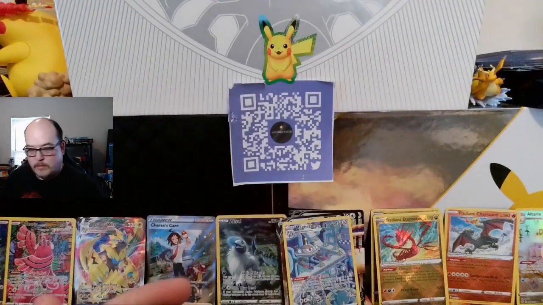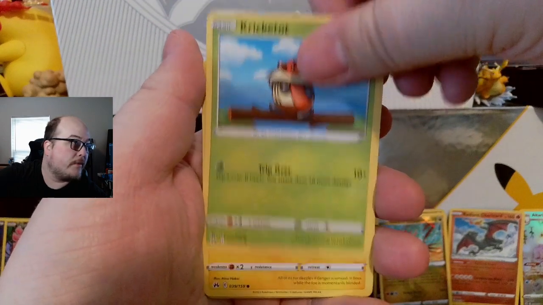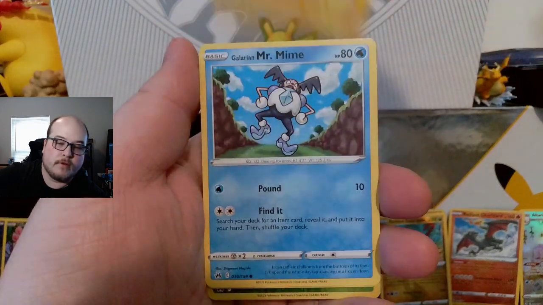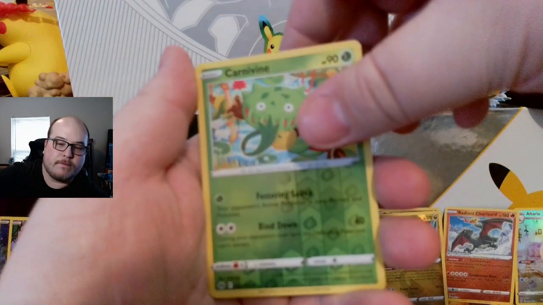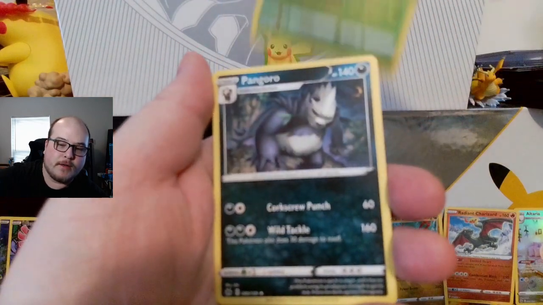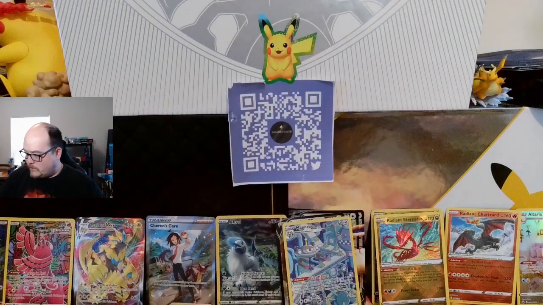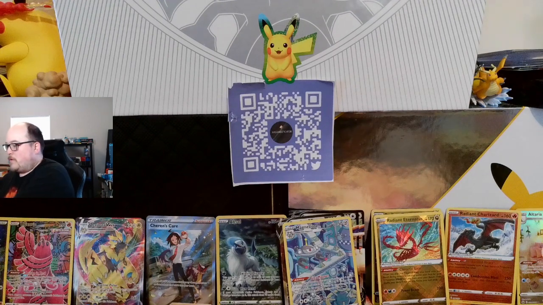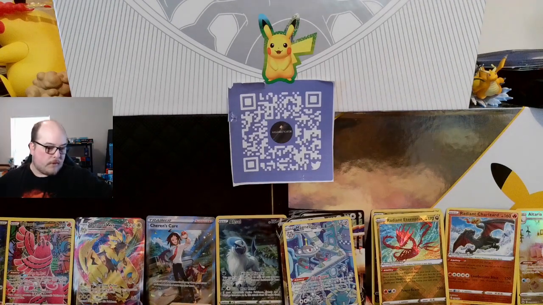Code card. Pawniard. Krikatot. Shinx. Galarian Mr. Mime. Sunkern. Carnivine Reverse. And a Pangoro non-holographic. Okay.